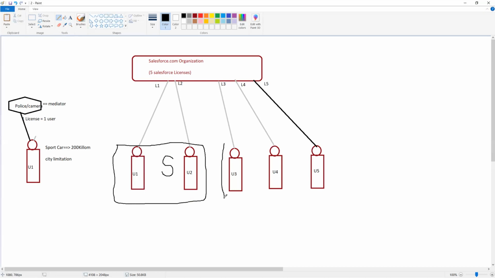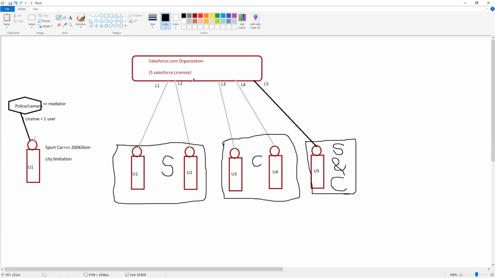And another two users, user 3 and user 4, should have access only to the custom objects. They should not have access to the standard objects. And coming to user 5, they will say that user 5 should have access to standard and custom, because this person will be monitoring everything, right? So they are going to divide it.